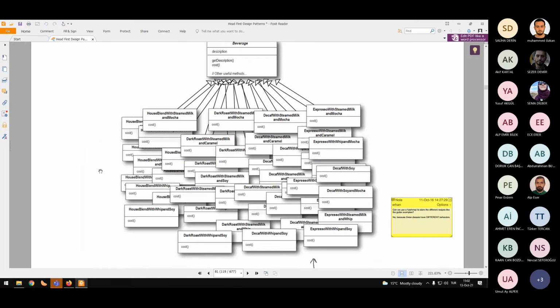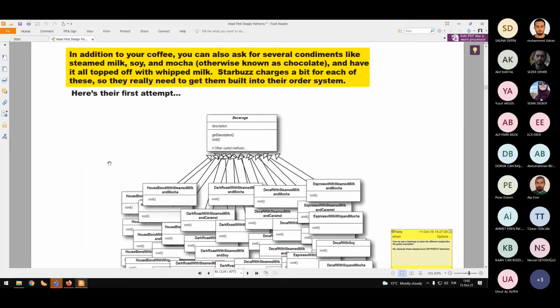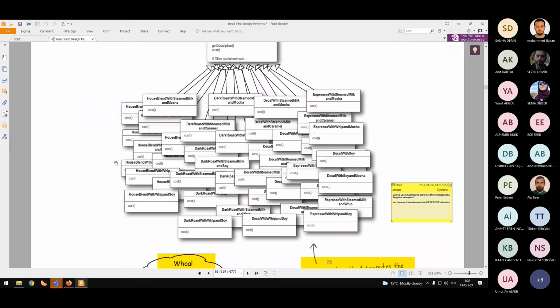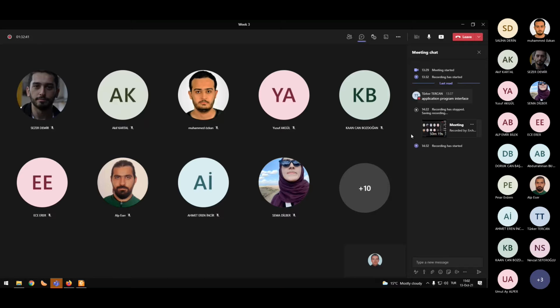Now, at this point, I would like to ask you, can we use the hash map technique that we used with the guitar example of Rick during our first week? Can we use a hash map in order to reduce the number of classes?